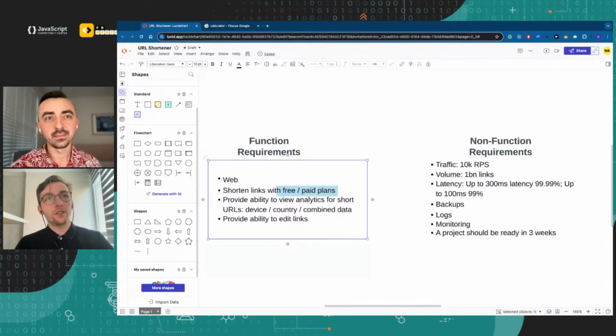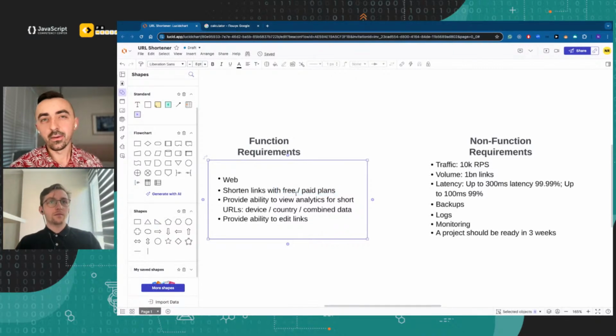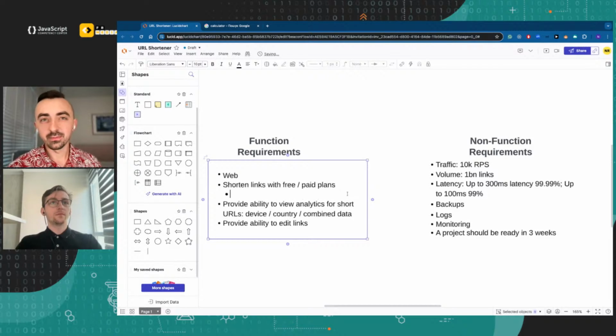Then the next thing is, do we really need paid versus free plans? Maybe we should start only with paid users and have key features available for paid users to start gaining revenue. They really wanted both because they want to acquire clients as well as get some revenue. So we shall have both. What do you think about the features? Maybe let's dive deeper. What kind of features should a free versus paid user have?